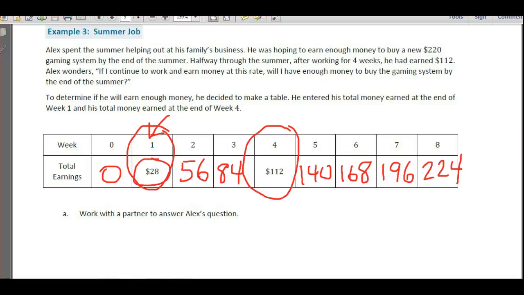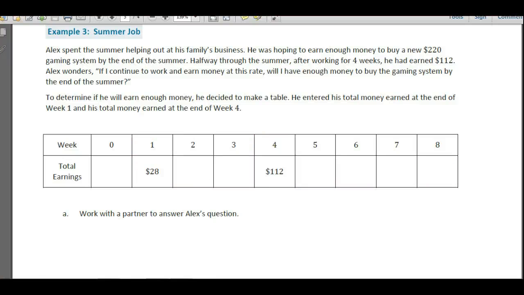Now the other question, or question B, was are Alex's total earnings proportional to the number of weeks he worked? How do you know? And the answer would be yes. And of course, you know because there exists a constant value, and that constant value is 28, and that's right here as we had circled initially. That can be multiplied by the number of weeks to determine the corresponding earnings for that week. So yes, it is indeed a proportional relationship, and that is that idea of a constant. In this case, the constant was 28.